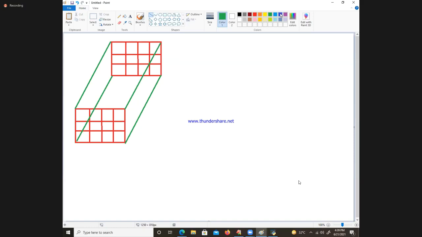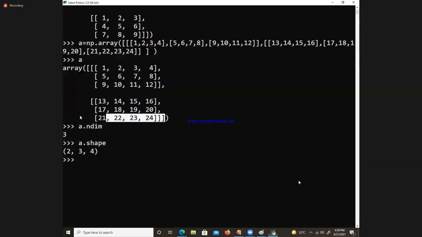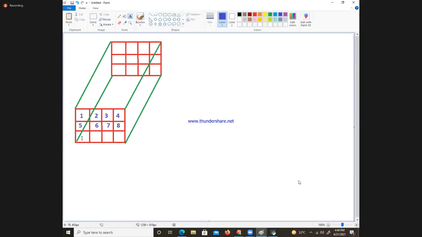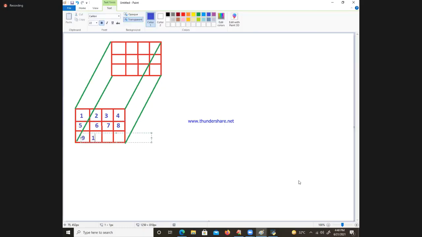What are the elements we have? You just fill it up. The elements are 1, 2, 3, 4, 5, 6, 7, 8, 9, 10, 11, 12.